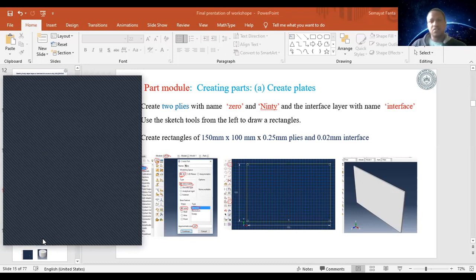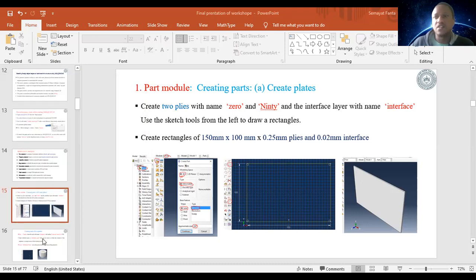The unit system which I am using is the metric unit system, so there is no confusion on that.